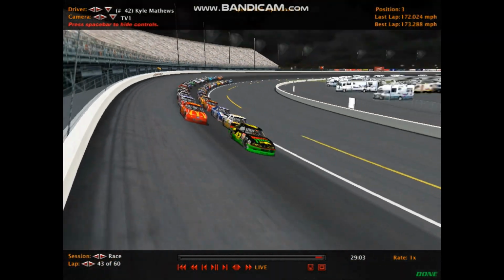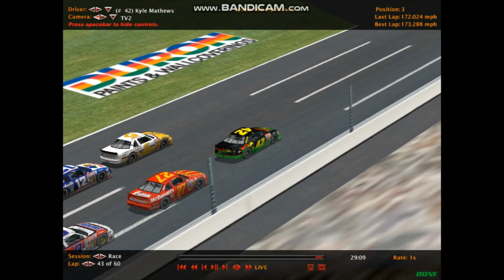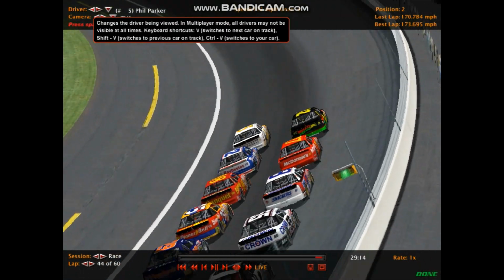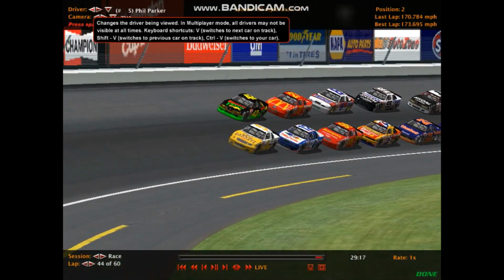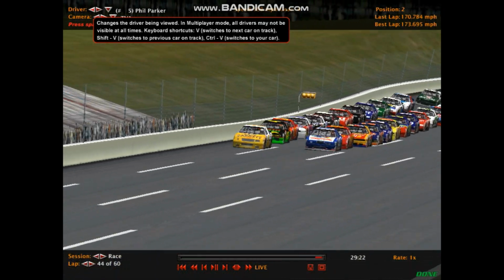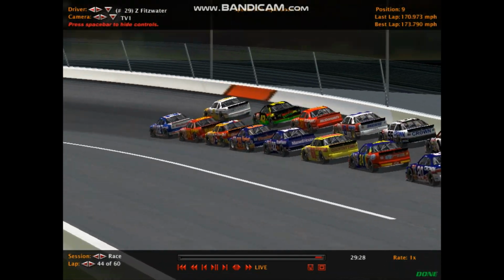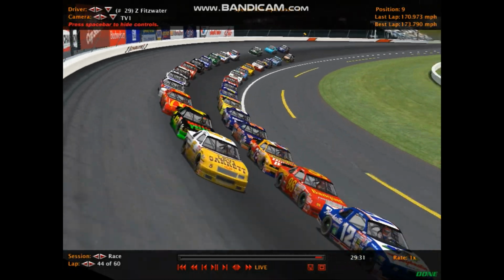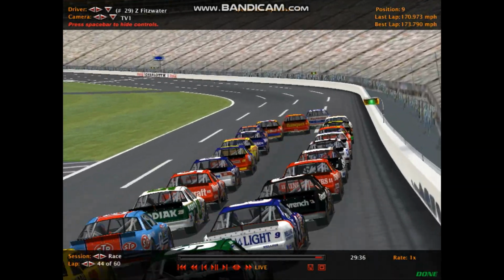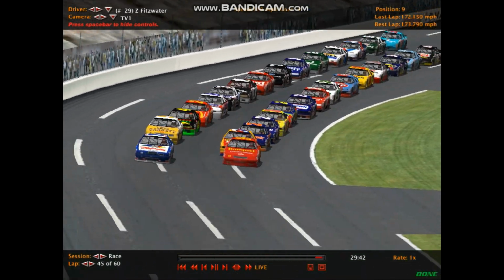Now Kyle Matthews goes to the top spot in car number 42. He leads that lap, and here comes Phil Parker down the low side, car number 5, the Levi Garrett Chevy. Gene Sanford's up there now, Laura Chung in 75, and the 29 is Zachary Fitzwater, the Hardy's Oldsmobile. Or Hardy's Pontiac, excuse me. There it is. That car was an Oldsmobile last season. And Fitzwater now goes to the top, or tries to go to the top spot here. He's up to trying for 4th position right now.